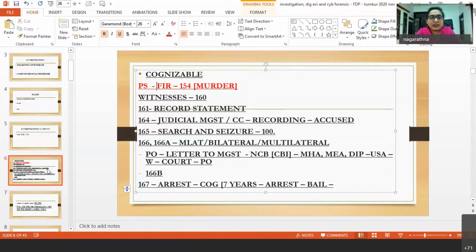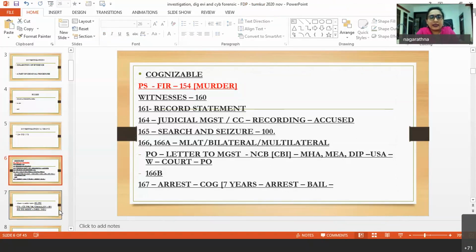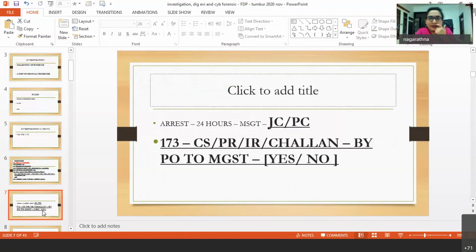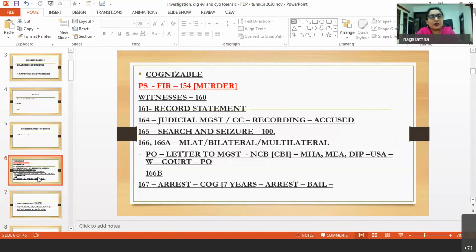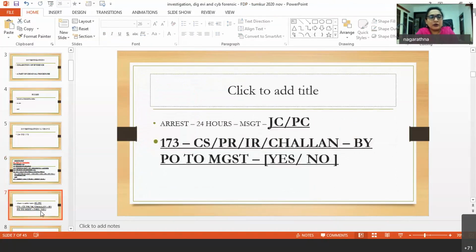And in the course of this case, I can arrest an accused, but I can only keep him for 24 hours. After 24 hours, he will go to the court. Or if it is a bailable offense, I can't even keep him for 24 hours. Immediately, I should release him on bail. Suppose he's not released on bail because it's a serious and non-bailable case, then I send him to the court. The court will either send him to judicial custody or police custody until investigation is done. Once the investigation is done, the court will get the charge sheet. If the court is convinced with the charge sheet, it begins the trial. So this is the investigation procedure.